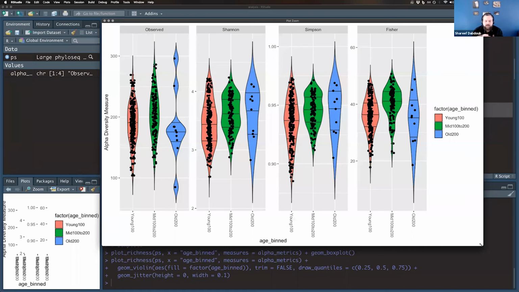The violin plot shows you more of the contours of the data. Then we add on top of that the actual data points in that swarm plot. All the black dots are the actual underlying data points represented by the histograms of the violin plot. So it lets you see more of the actual data itself.